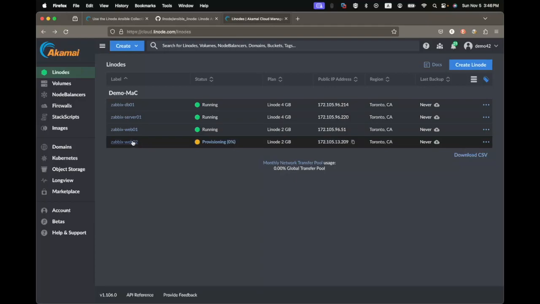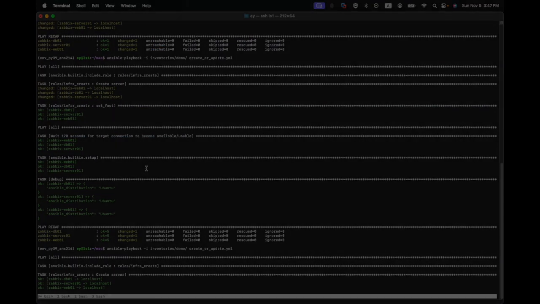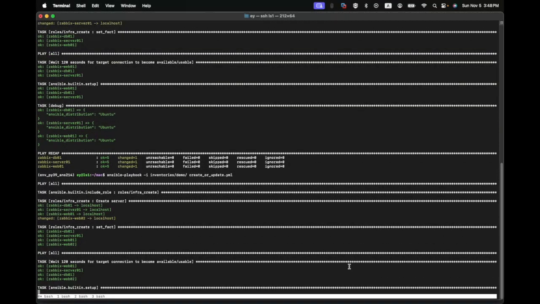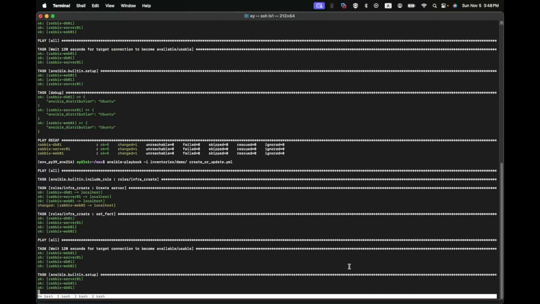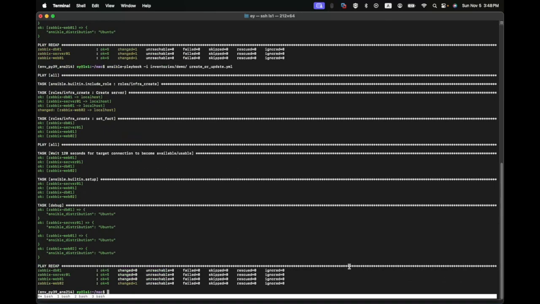But we added one more VM, so Ansible is provisioning only this VM. And the playbook finishes. We see one additional VM was deployed.